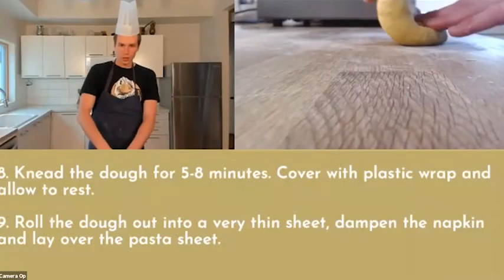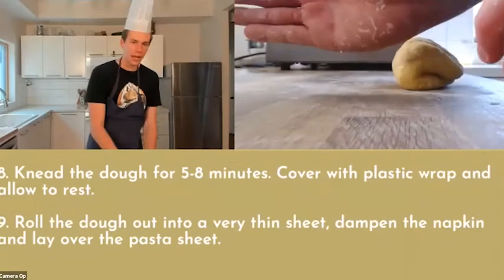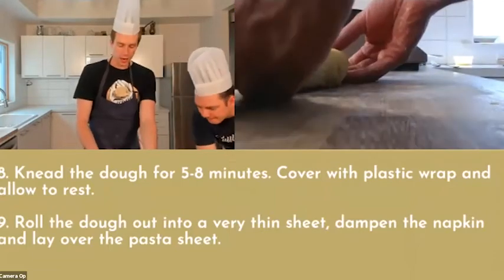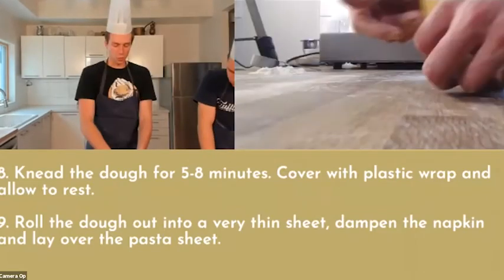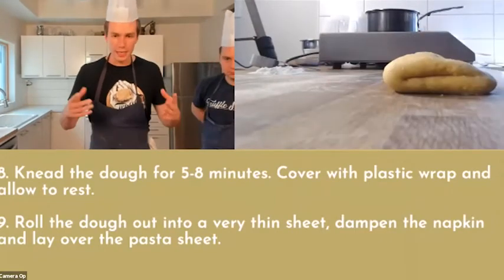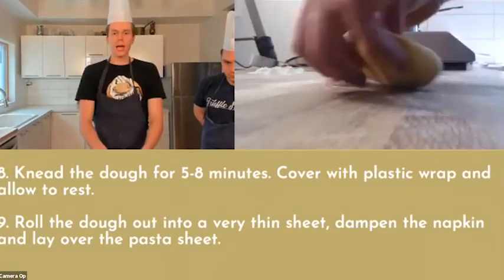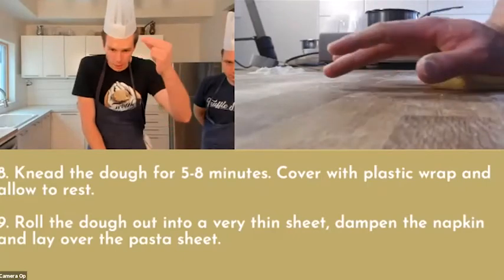So what I'm going to do over here, and you guys will see, basically we're going to fold this dough in half, right? And then I'm going to take the heel of my hand and I'm going to push the dough forward. You see how it rolls like that? Right? And then I'm going to take the dough and turn it, fold it in half, and repeat that process. Okay? Nice. And so what I'm doing over here, and it's very important that you're not just pressing straight down on the dough, right? If you're pressing straight down on the dough, you are not kneading the dough, right? You need to press down and move forward, okay? And so when you do that, do you feel how it rolls under your hand, right? You guys feel that? Give me a little bravissimo if you feel that, how it rolls under your hand.